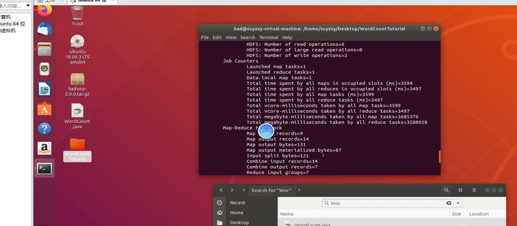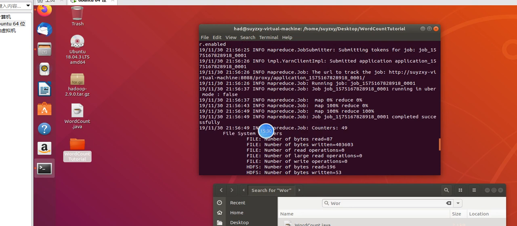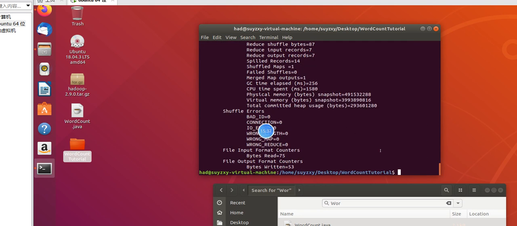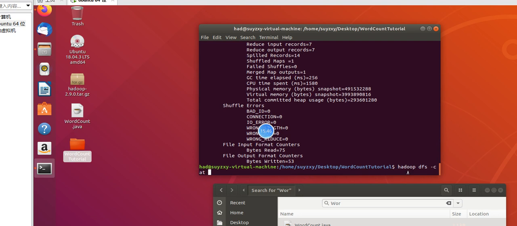Look, when you go back and find job 0001 completed successfully, it means the run succeeded. And then we type hadoop dfs cat word count tutorial output slash.